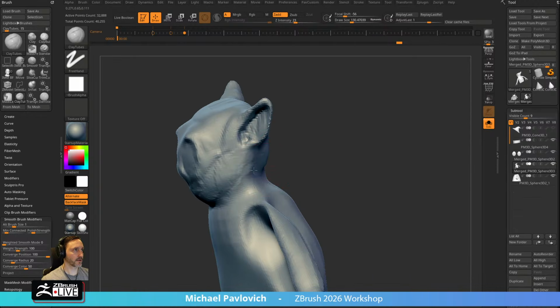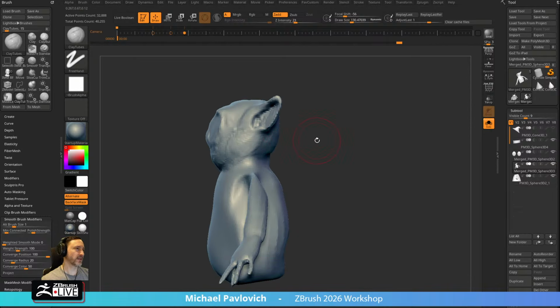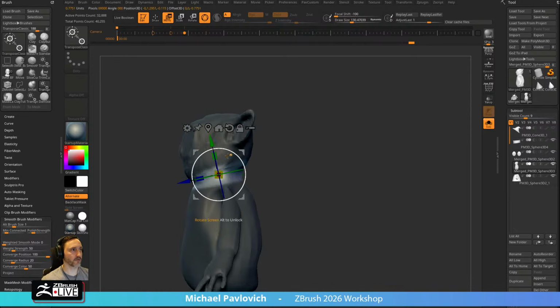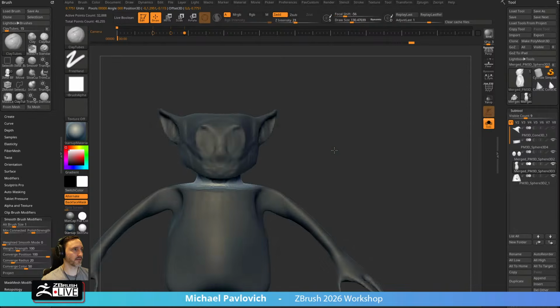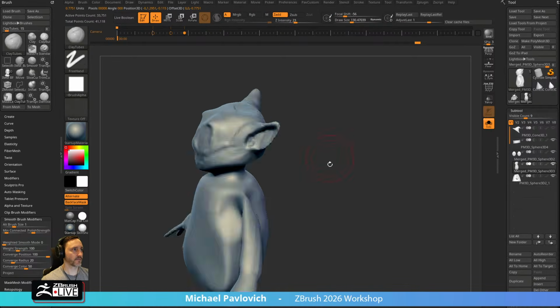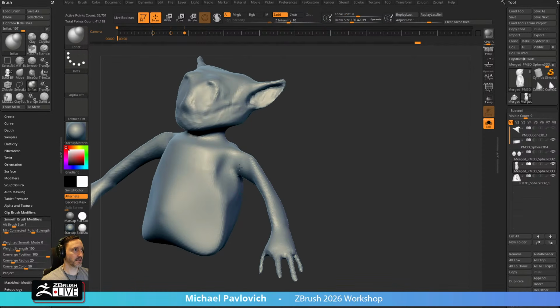And again, let's hold down Control. Let's go in here to Mask Lasso, invert that. Again, go out of the X symmetry here, and then turn X symmetry back on. Hold down Alt, and we can scale this in. That'll give us a little bit more of a neck. And then we'll do a quick inflate here.